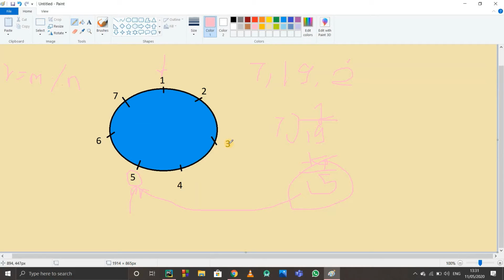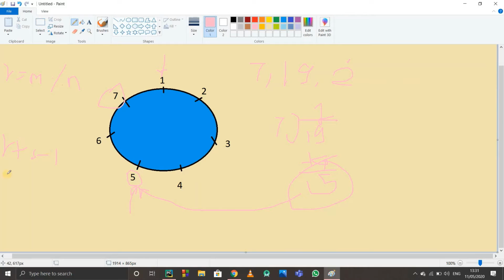Suppose s is 3, then 3 minus 1 we get 2 units. So we just have to add 5 plus 2. 5 plus 1 plus 1 we get 2, that is 7. We have to print out 7 as the answer. In this way we'll have to work on it. So we just have to print out our answer as r plus s minus 1, as we saw earlier.